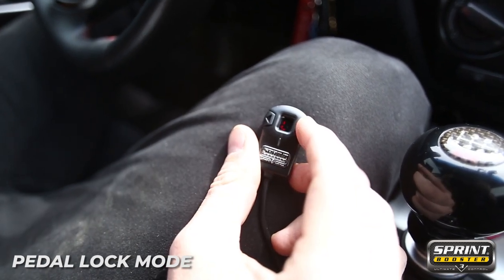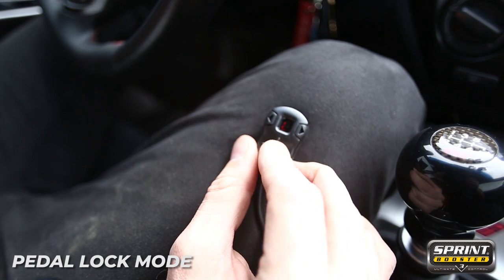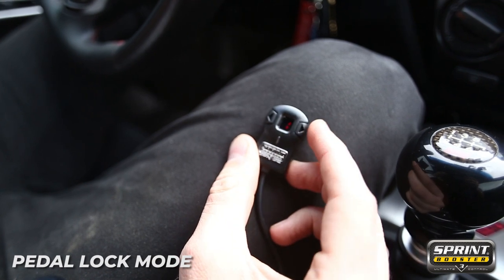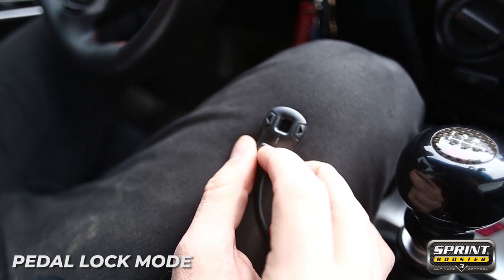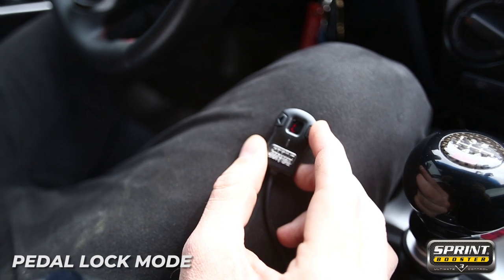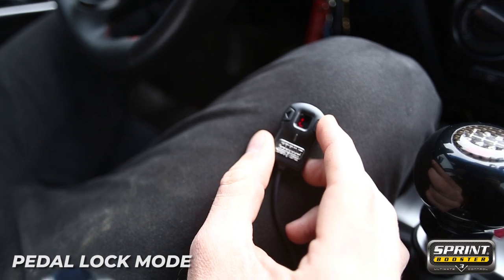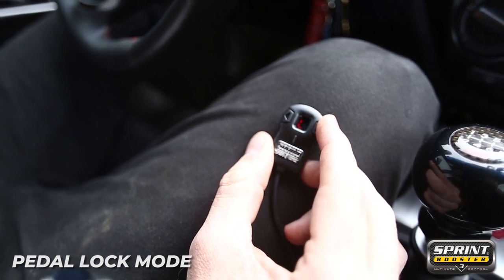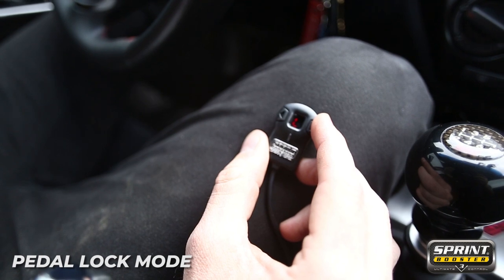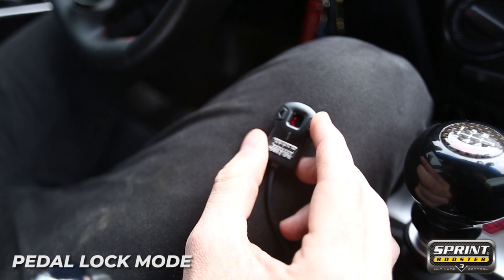We're going to select pedal lock mode. In order to select this, you press the main button to select. Once it starts flashing, this allows you to enter the first number of your PIN. After you select the number using the left and right buttons, you press the main key to select the actual number. The second flashing number is the second number of the PIN. As soon as you store the third digit of your PIN, the L will blink on the LED display for 10 seconds. After this time, the L will stop blinking and will remain on. During the time the L is blinking, you have the option to cancel it by pressing any of the three buttons. If you do press any button during the time it's blinking, the lock will be canceled and the LED display will exit the menu. Once the L stops blinking, the acceleration can now only be enabled with the three-digit PIN.